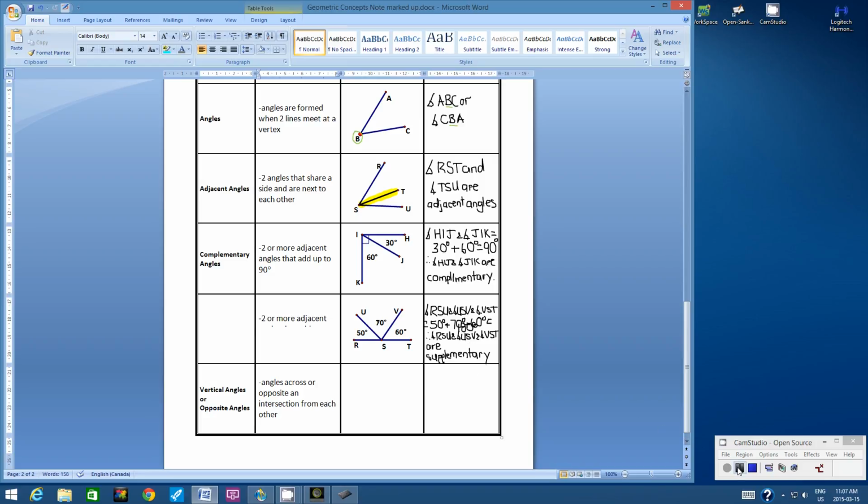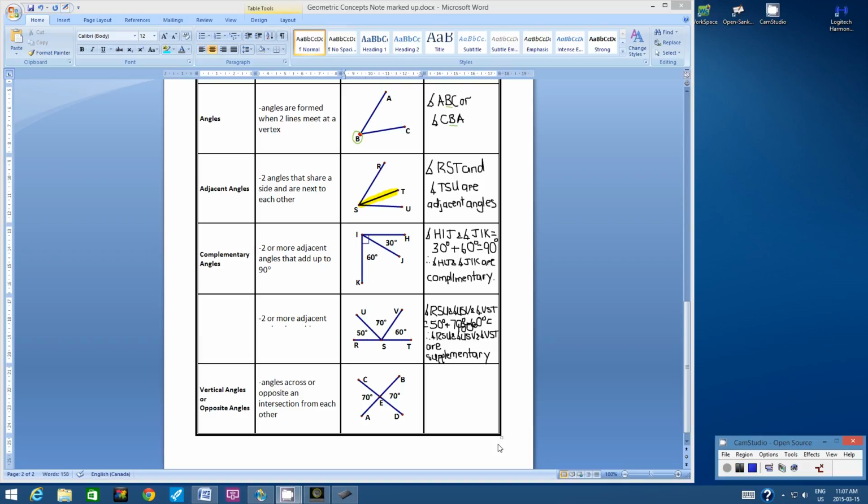Okay, so what does that diagram look like? Okay, so we have two line segments. We have line CD and line AB, and they crisscross. They cross each other. And when they cross each other, they form an intersection point called E. Now, angles that are across from each other at an intersection are called vertical angles. And one other rule that you need to know is that their measurement is exactly the same. Okay?